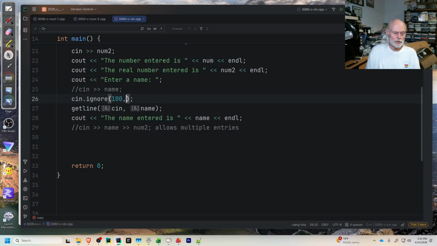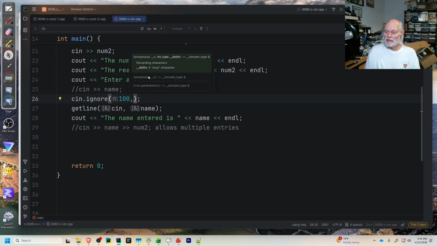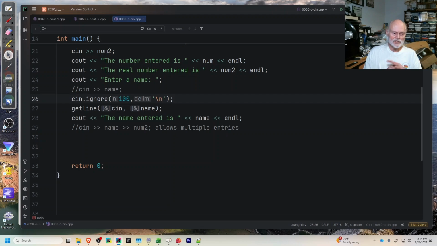It may have one or two. And then I tell it that I also want to ignore the newline character, so do the \n, and again, CLion tells me, hey, there was a name here, delim, short for delimiter, saying this is my end of line character in this case.